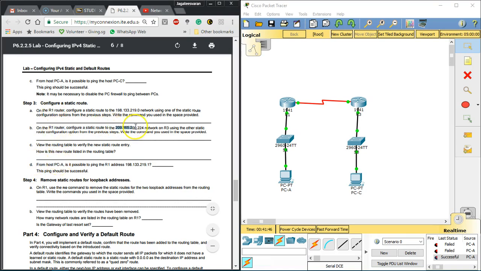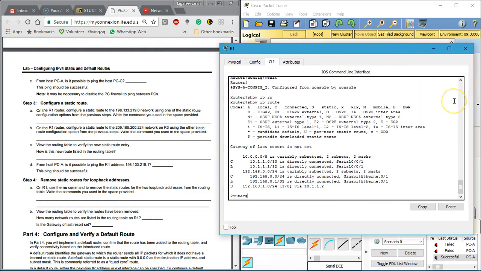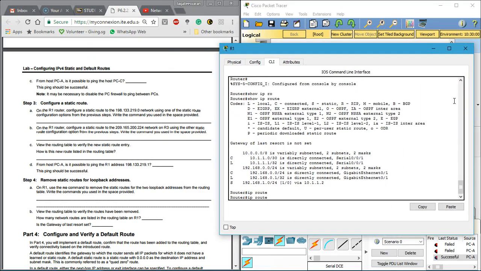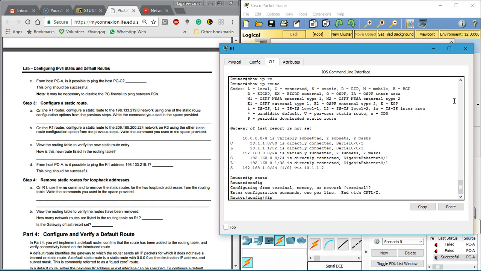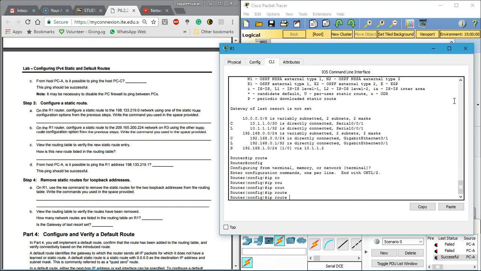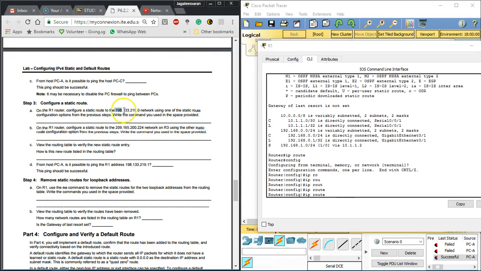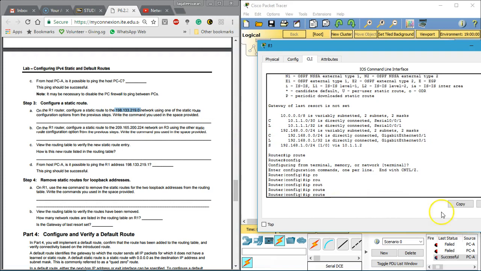Configure a static route. Oh, so they want us, from router 1, to configure a route to the loopback address now. So go to config T, IP route. We need to route to this IP that they want, so let's paste this.